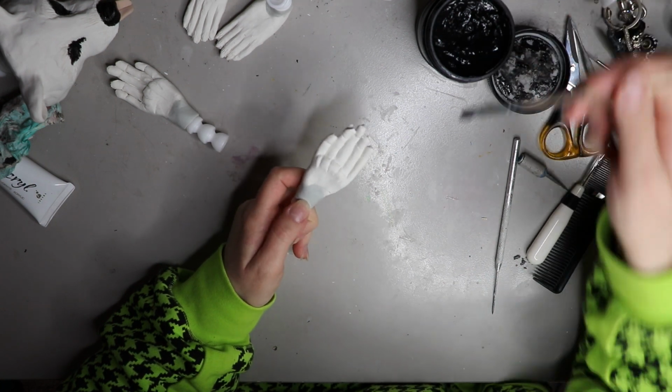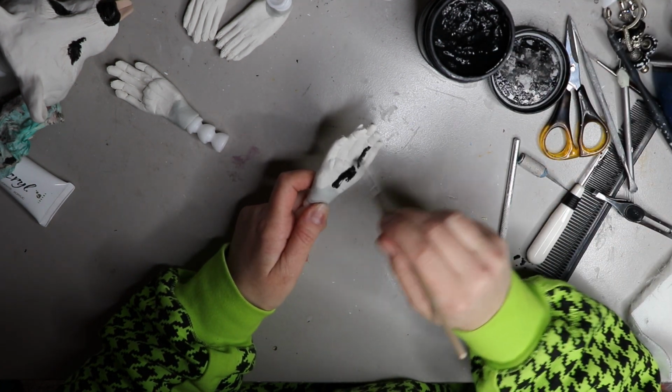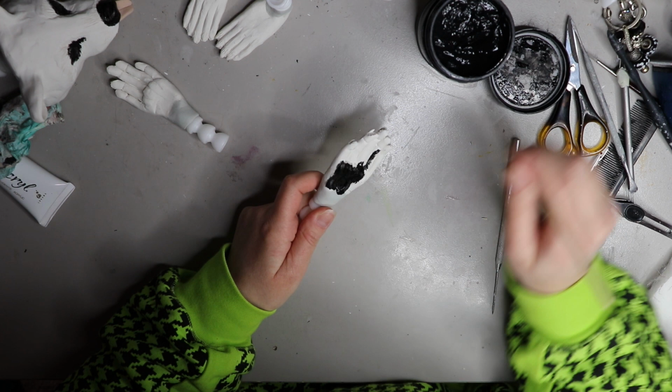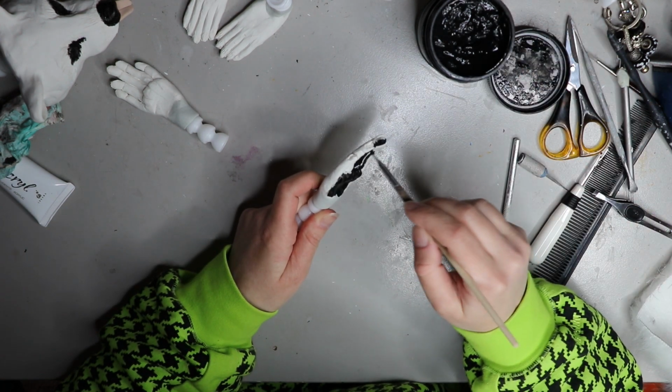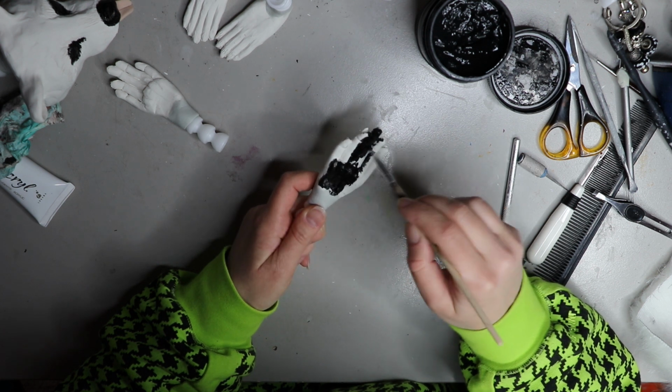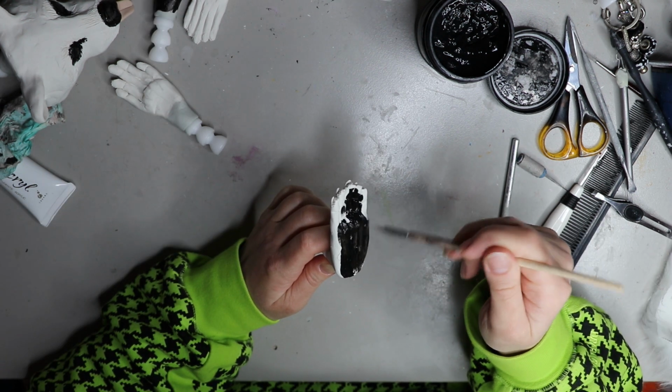For the hands and feet, just painting the paw pads in the black. I'm just doing a light coat over this one, and then I'm going to go over it again once I apply the fur to the hands, once the doll's been put together, so it's all nice and even and got a good coverage on it.